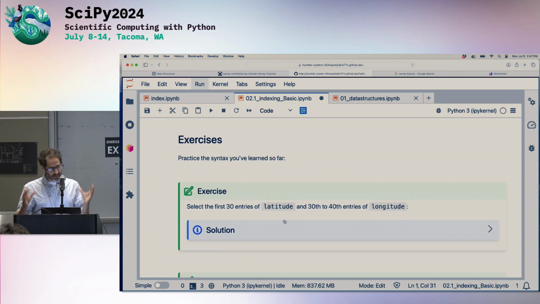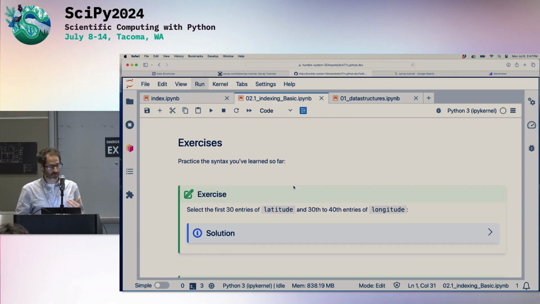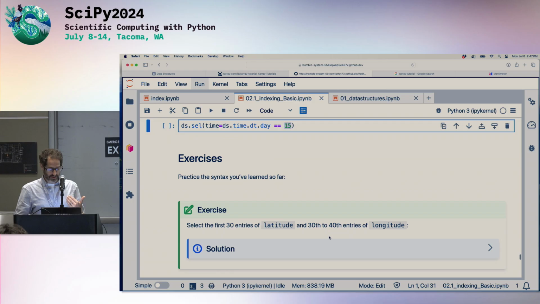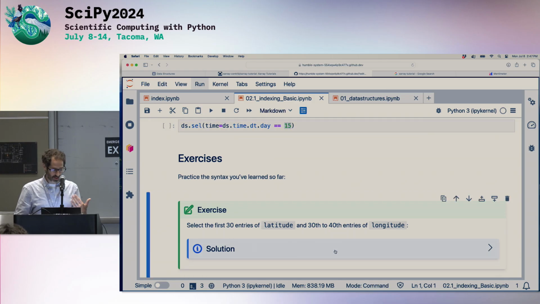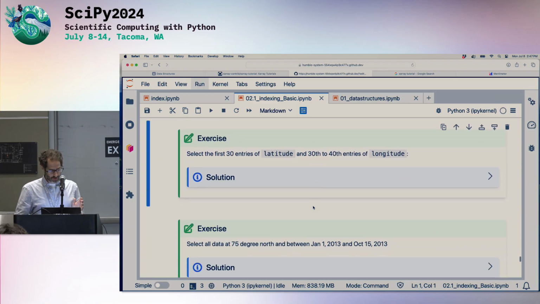So that's just a quick whirlwind tour of the basic selection. Just spend a couple minutes trying these exercises. Just create a new cell. And these exercises, if you click the solution, you'll see it. There are different ways to achieve these things, so there's no single correct solution. But just spend a minute trying these two.